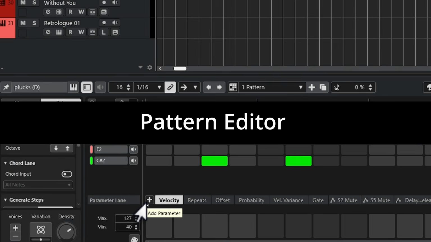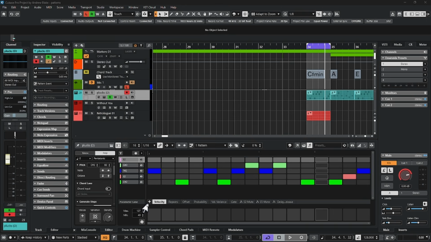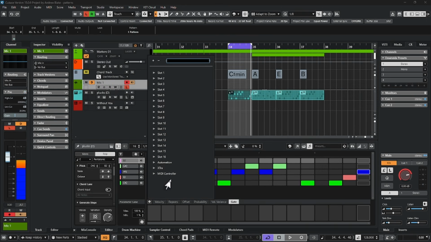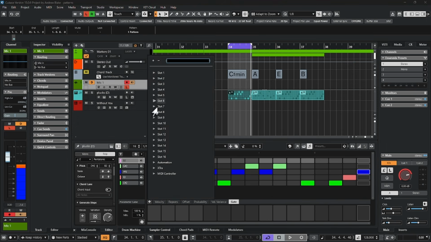All right, let's talk about the pattern editor, and specifically this plus button that allows us to add parameters into our pattern editor for adding automation onto the various steps. With this plus button, you can add your own parameters into the pattern editor and have them change with these different events. But what you have to understand is that this is very dynamic, and it changes with the instrument and with other things that you do in setting up assignments.